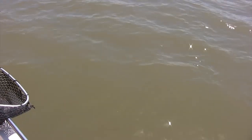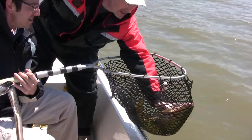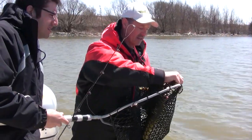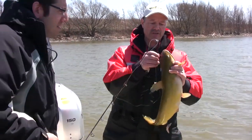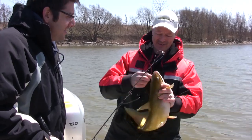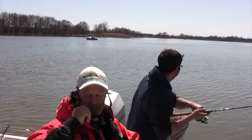It doesn't feel as big as Tony's but feels like a decent fish. There he is — nice! Mr. channel cat has a nice brown color to him. At this time of year you get those bigger channel cats coming in off the lake, and that's why I like this spot in Dunville on the lower Grand River. But this one looks like a river fish — all brown, beautiful. Nice hook set — that's why I like these long-shanked hooks. Nice fish, okay Mr. channel cat, back in you go.